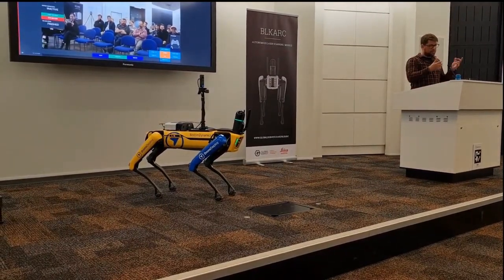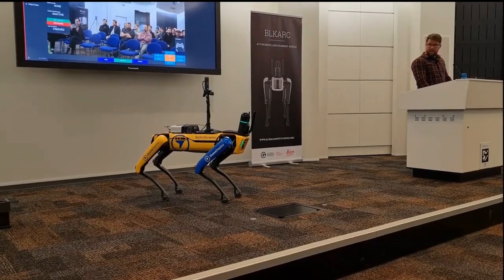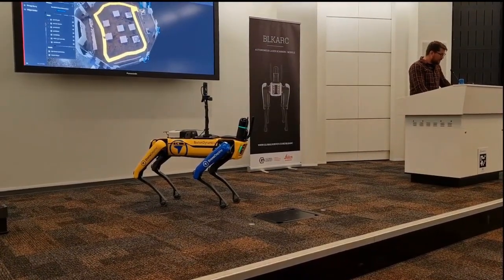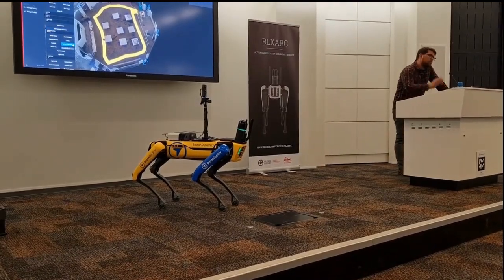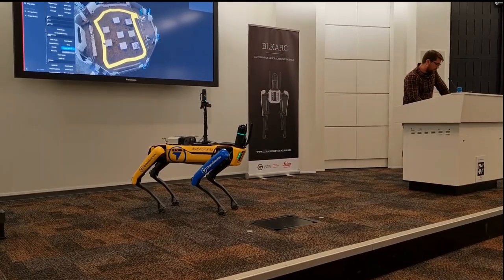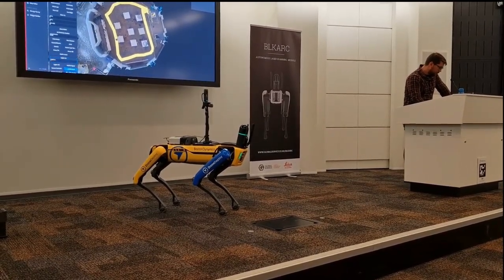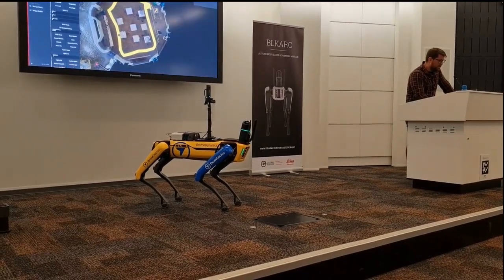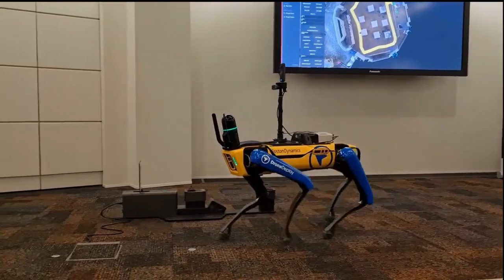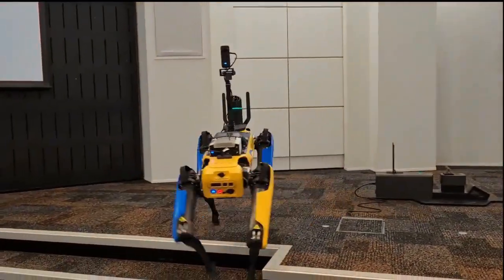The other way of navigating, we might as well give it a crack, is we use the robot's navigation capabilities. We're doing robot things really well. We're basically going to say, hey, Spot, I want you to please go here. When you see the breadcrumbs, Spot figures out where it is. It's going to end up going there. I told it to walk downstairs backwards when I created this map.